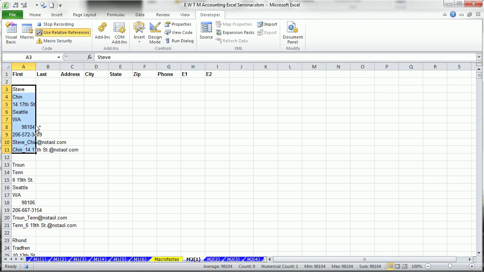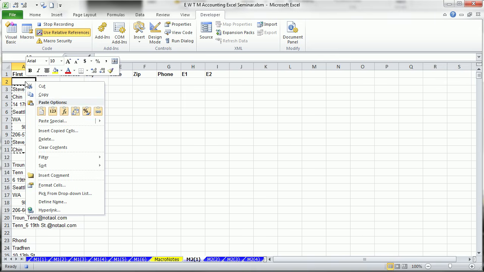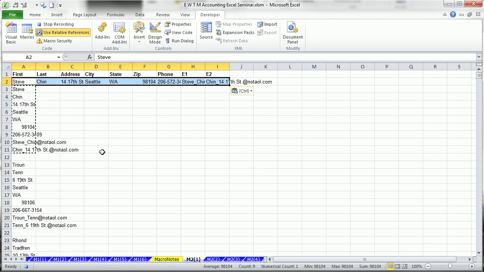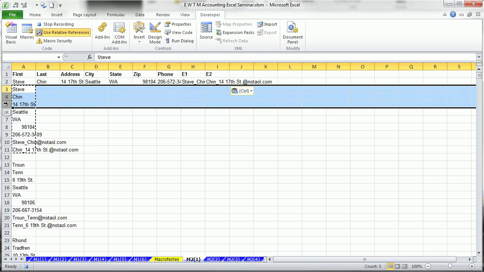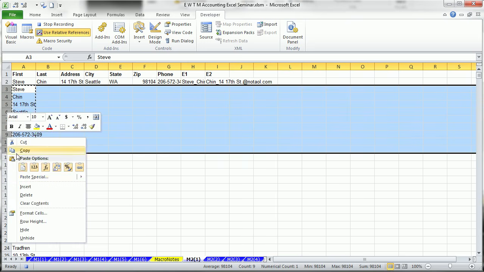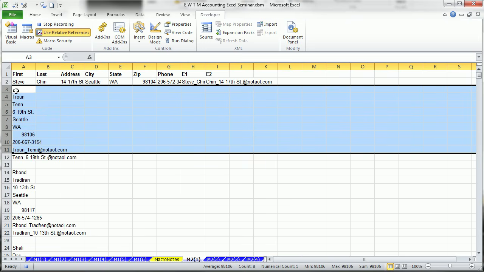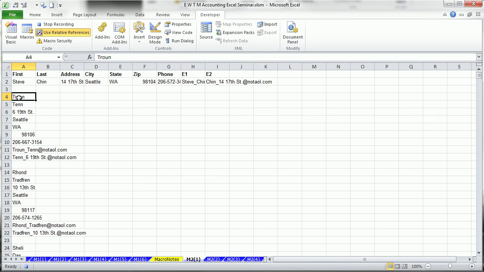Control-Shift-Down arrow, Control-C. Now notice, active cell is right there. The relative is turned on. So when I take my mouse and select, or simply do up arrow, it did offset -1 row. Now instead of pasting, I'm going to right-click, paste special, transpose. The active cell is right there. When I click on number 3, it says offset, add 1 row, and I'm going to go all the way down to row 11. Right-click, delete. I'm going to make sure there's the active cell to offset and add 1 more row. And now I'm going to turn off the macro, stop recording.